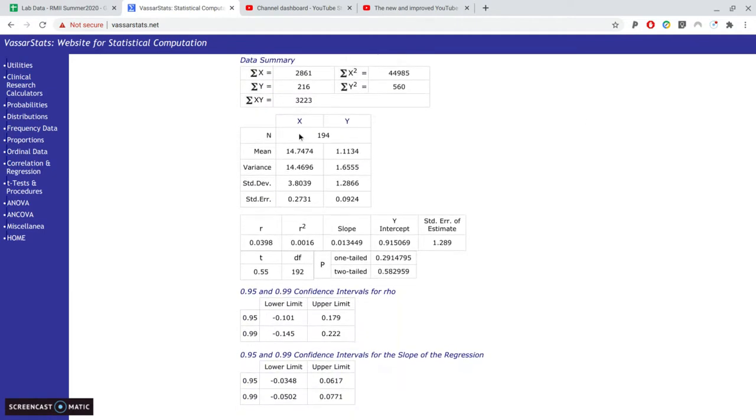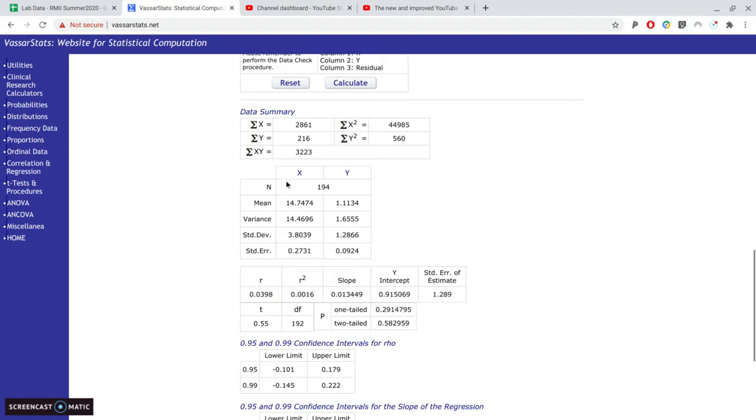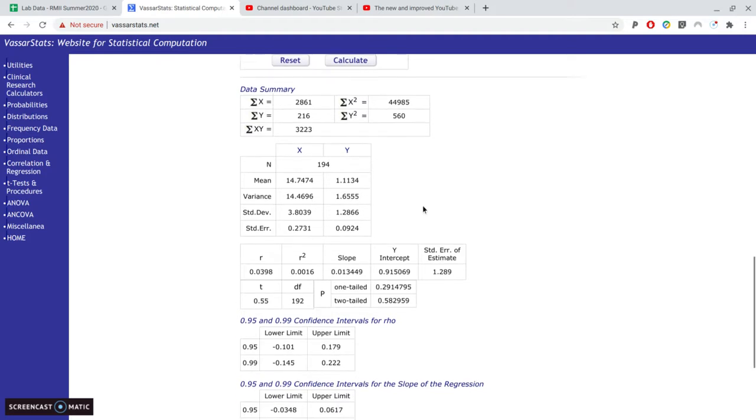So you've got some descriptive stats here for each of the variables. The first column, I believe, is social distancing. So you've got your mean, your standard deviation, and your standard error. For the second variable, which is the number of children, you've got your mean, standard deviation, and standard error. When we ran the t-test, it didn't provide us with this output, so we needed to run the descriptive stats separately, but it looks like they're giving us all the data that we need to report our results here.